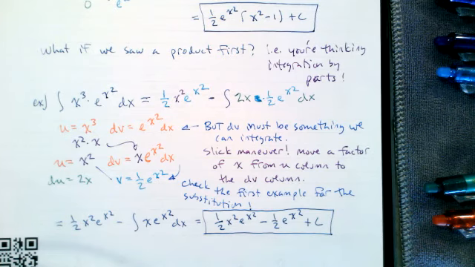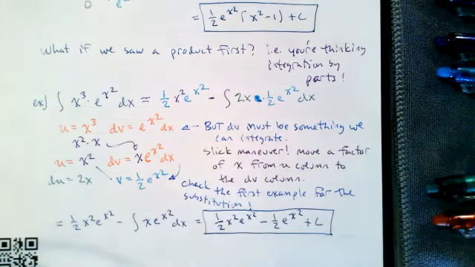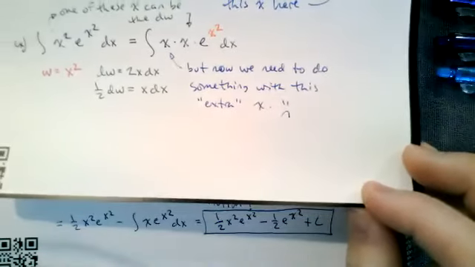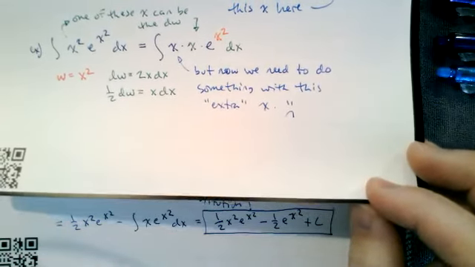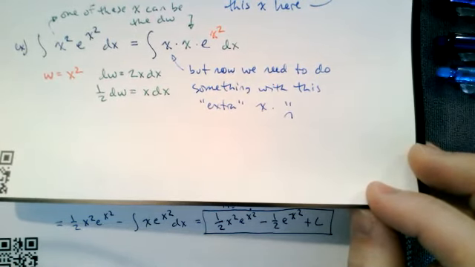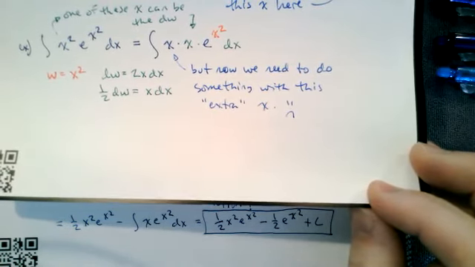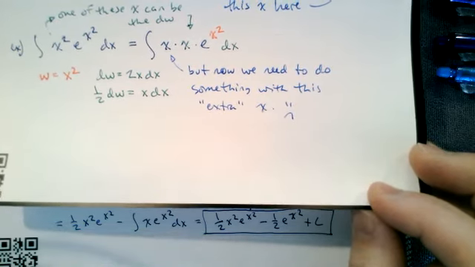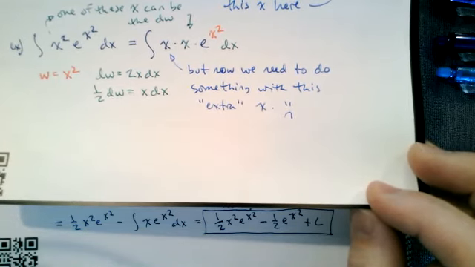Any other questions? Rad. All right, we'll look at more of these problems tomorrow. There is one still hanging over us. You still go, hey, what about this x squared e to the x squared? I want you to think about what happens, what we can do with that x and see if that's going to help us, and see just what kind of problems the solution that you thought of would create.